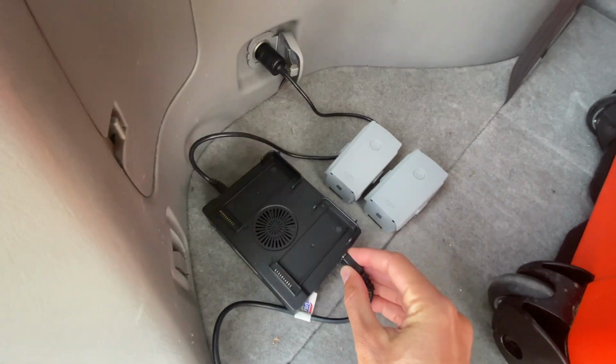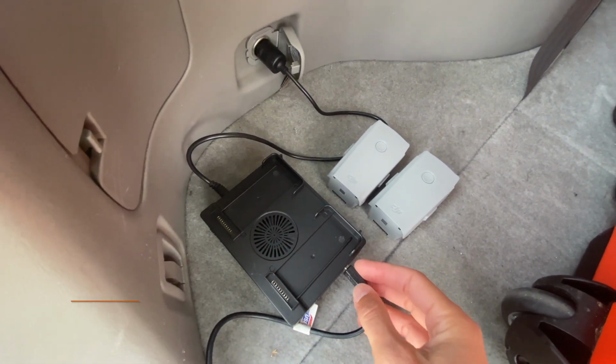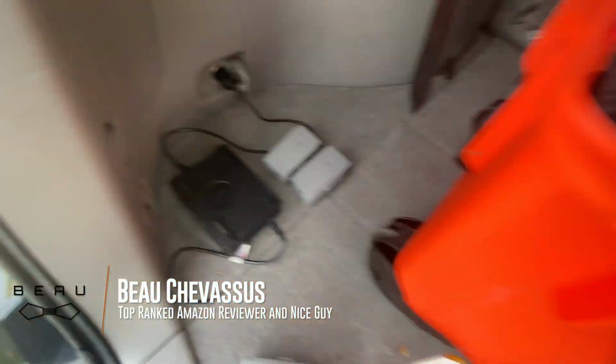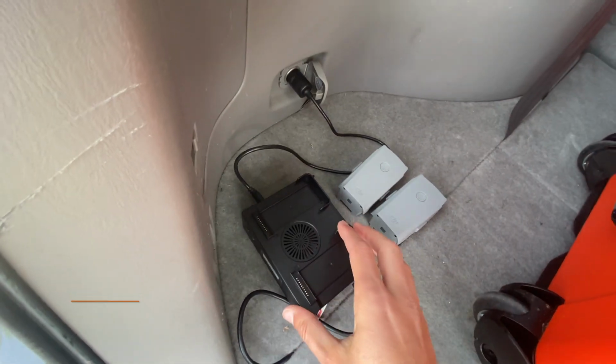This is a little USB right there, which goes to a dash cam that I have in the back of my car. You can also use that to charge your other things as well. So absolute 5 out of 5 stars. Coolest thing ever.